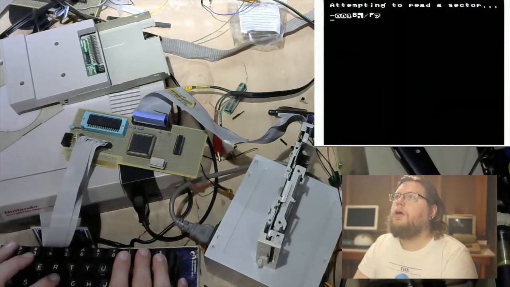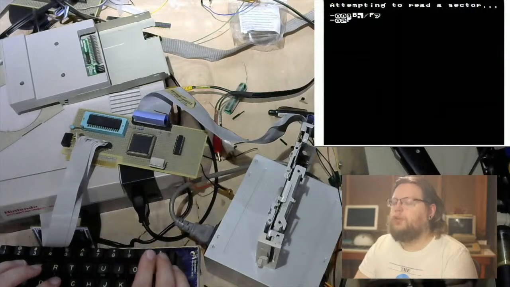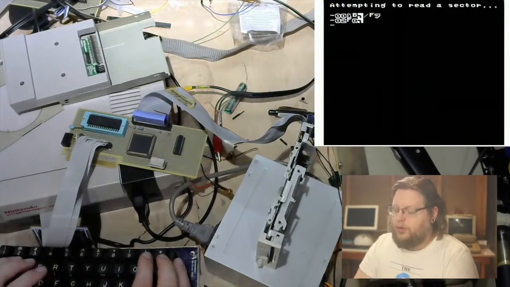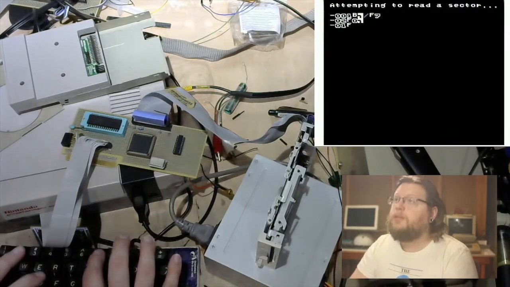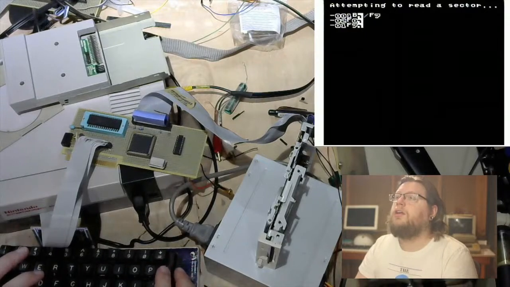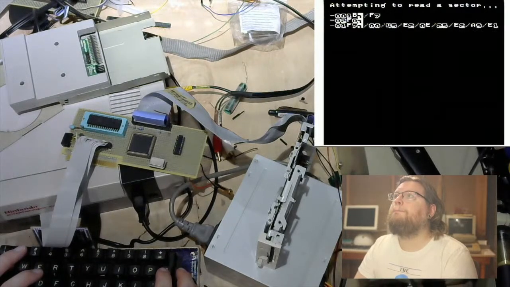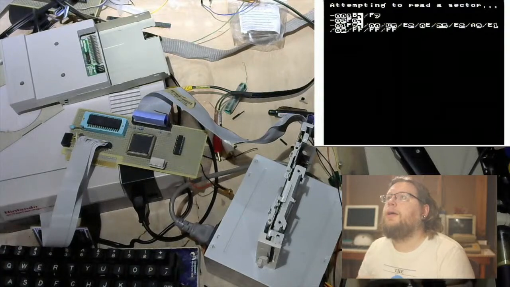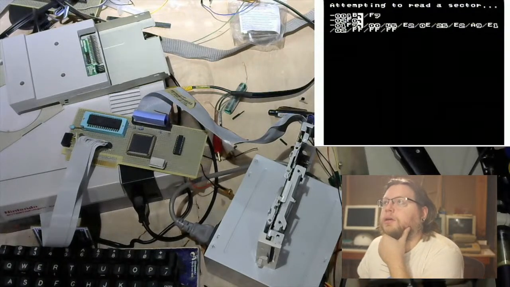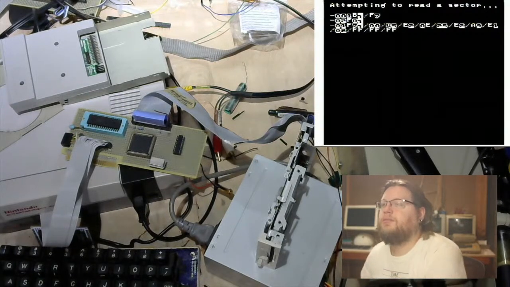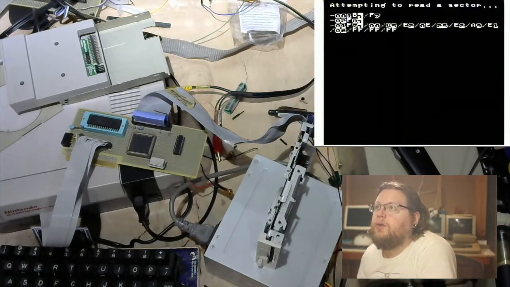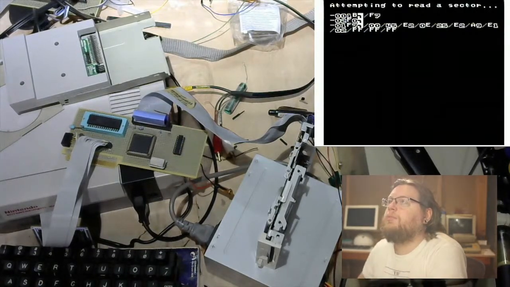So, 01, that's a 2. 01, F7, set that address, do some dumpage. Okay, so that's that. Yep, that makes sense, because that 02 right before that bunch of Fs in uninitialized memory is our attempts reading a sector counter, which should be 2.